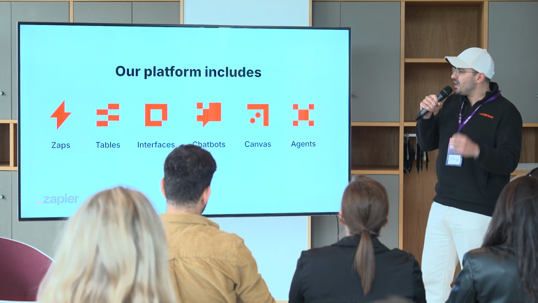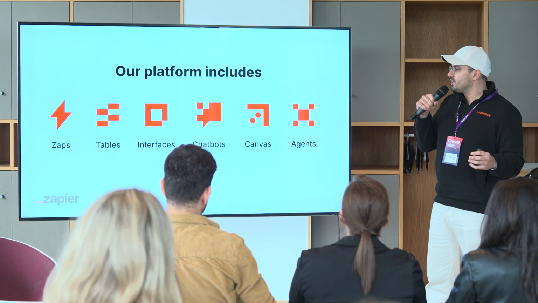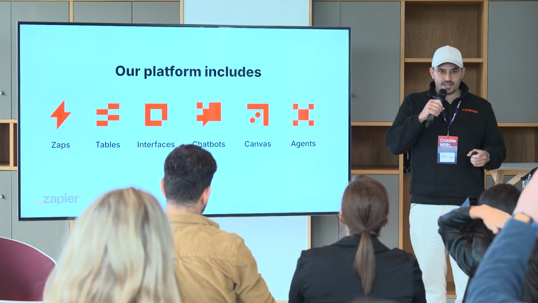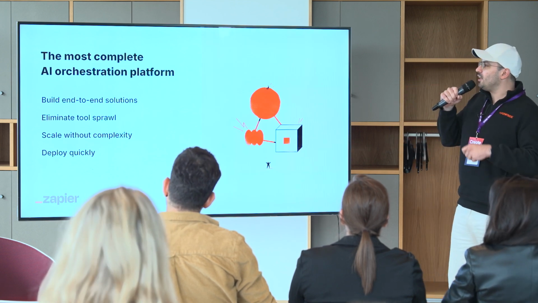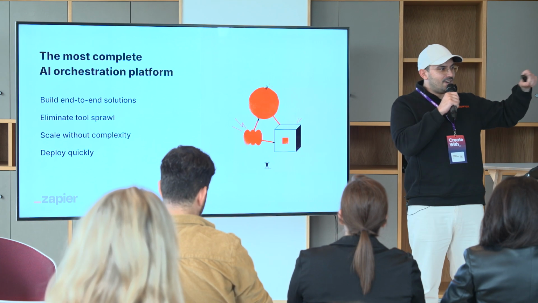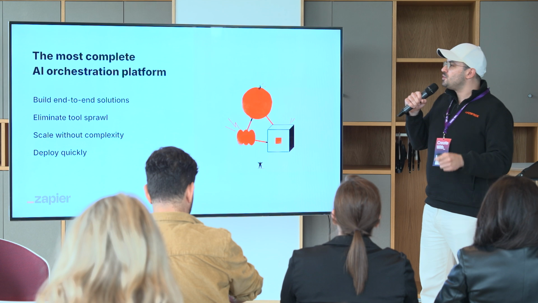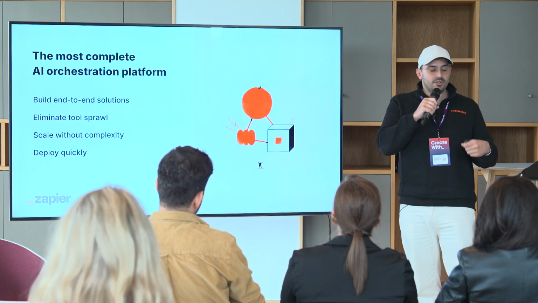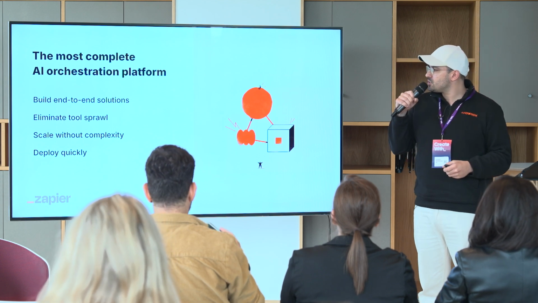We have Zaps, Tables for your data, Interfaces for creating your UI experiences, Chatbots, Canvas, and Agents, which is the latest product that we're going to show today. You can build end-to-end solutions now with Zapier. Zapier is not just that API connector anymore that you might have associated it with. It helps you eliminate tools that you might pay for but don't use and don't need anymore, if you can build it within our platform and ecosystem.